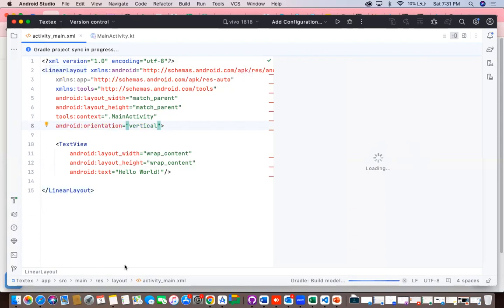Whenever you want to search any property, those properties will start with android or start with app, because these are the two paths we already discussed. So always search with the next letter. Don't search with android. If you want text, you can start the search with T, so whatever contains T will be filtered automatically.